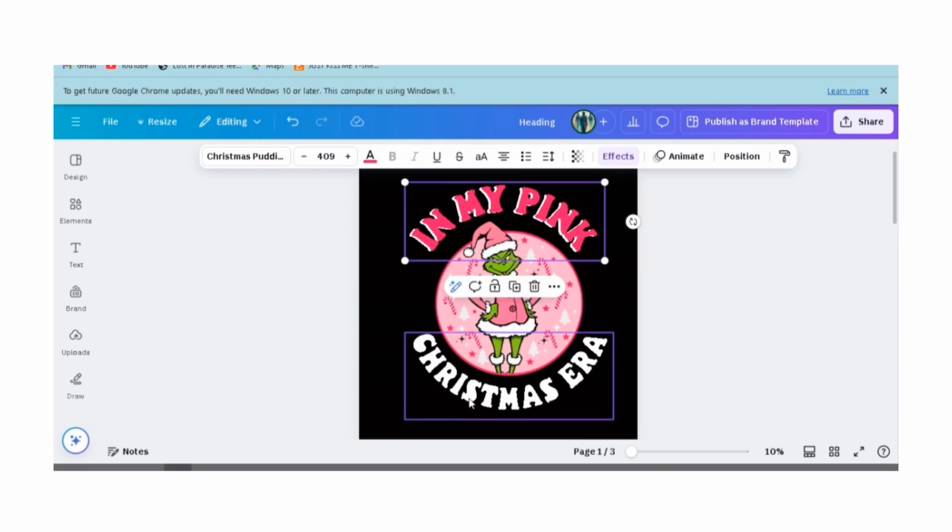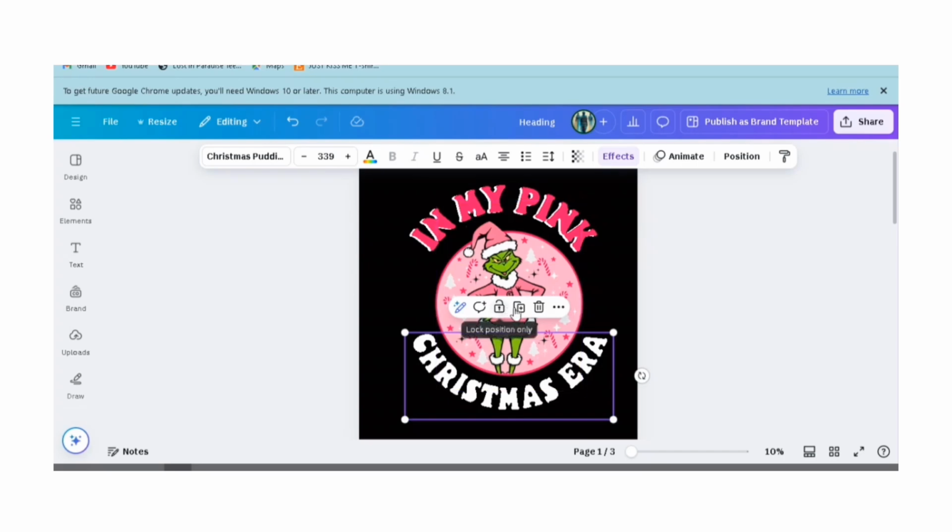It's up to you whether you want your final image in the white version or in the pink version. Here I'm showing you that my base color is white and I have pink color on the top. In the final design, I have the base color in the background and the white font in the front.